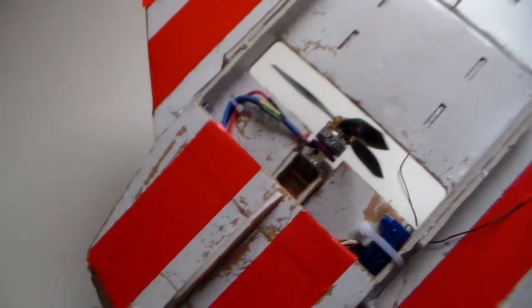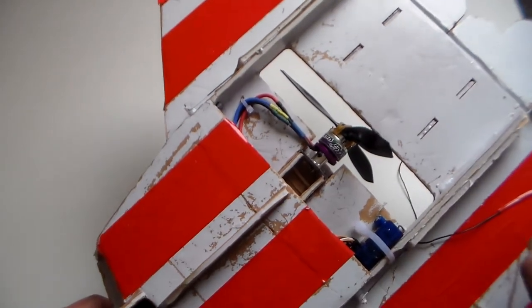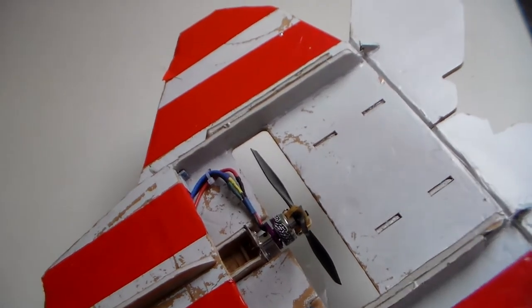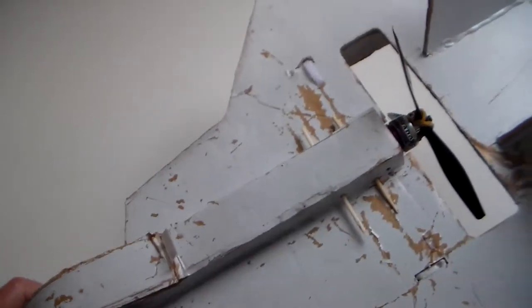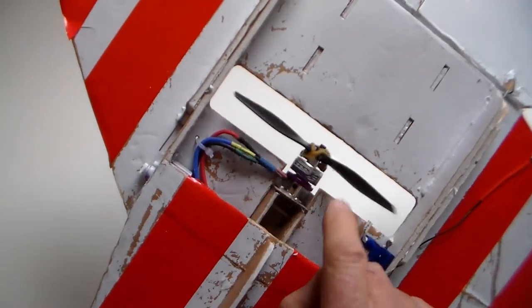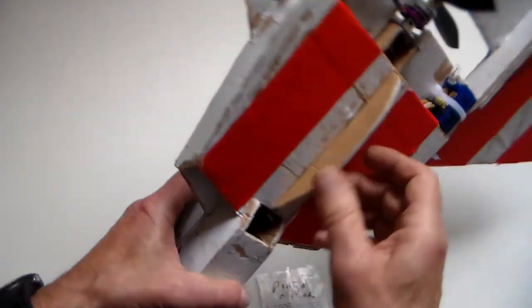Other slight mod I did was, as you saw before, the antenna came out here somewhere, my 35 meg antenna. I've taken it out through here now, so it's well clear of the prop. And as I say, also launching, if you can hold it here, makes it much easier than this discus throw idea. So you do live and learn as you go along with these things. It's often a question of experimentation, finding the right prop, motor, lipo combination.